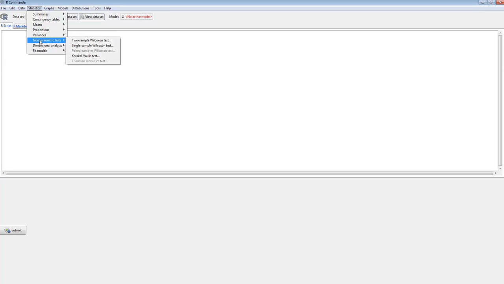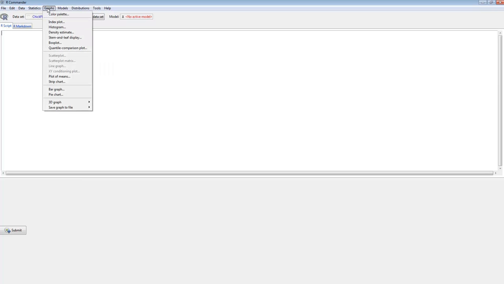Nonparametric test that happen when you're analyzing nonparametric data. Dimensional analyses such as cluster analyses, and we will have actually factor analysis and confirmatory factor analysis as possibilities if you had the data that fit that type of analysis. And then you have fit models such as linear regression and different types of regression models. So you also have your graphs, and you can actually select any one of these and create some graphs, which we will see in a video in the future.